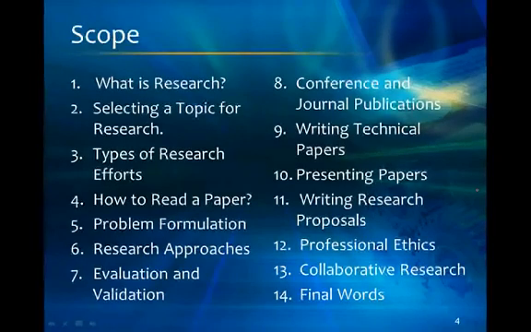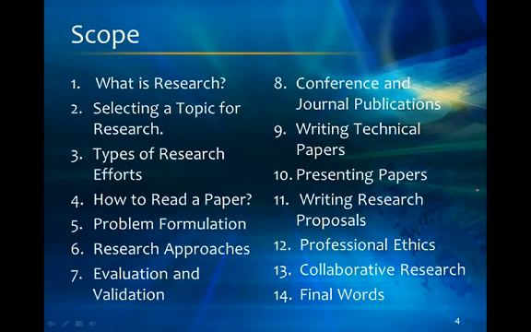We will talk about how to select a topic for research, what the critical steps are, what the issues are, and how you go about doing that. Then we'll talk about different types of research, so that you have an idea of what options you have in terms of doing research. Once we do that, with steps 1, 2, and 3, you will have clear knowledge about what research is. As you go along these steps, you can also start thinking about your own topic and what type of research you want to do.